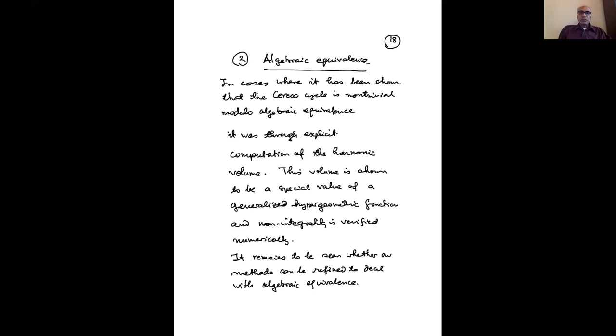And you can do that numerically in a given case. That's why Otsubo was able to show this non-triviality for Fermat curves up to degree 1000. But I don't see how to get a general result from that. And I also don't see how those methods can be refined to show infinite order modulo algebraic equivalence. I wish that our methods would be able to do that, but at the moment I don't see how to do that either, but that's really where we want to go.